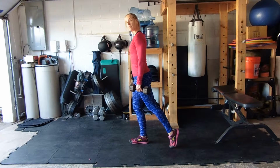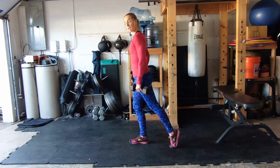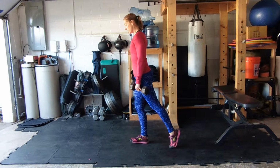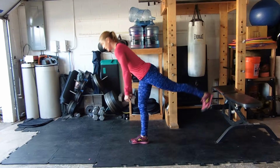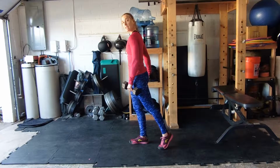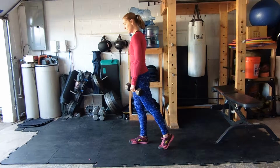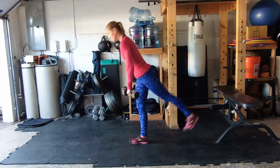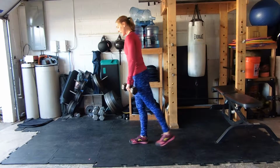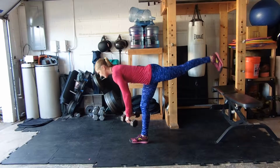Your knee is soft. The motion happens at your hip joint. This is a hip dominant exercise. Think of a teeter-totter. So as your chest comes down, your back heel lifts. You initiate the stand back up through the standing leg, through the glute and hamstring on that standing leg. So that's 1. And lower. And 2. I really encourage you to lift that back heel. It will help to counterbalance.